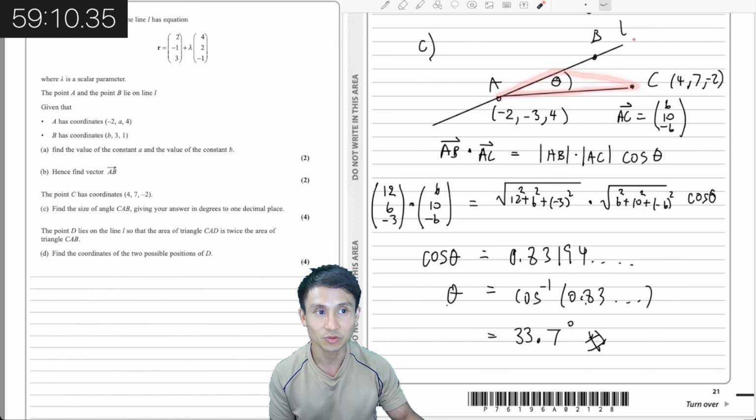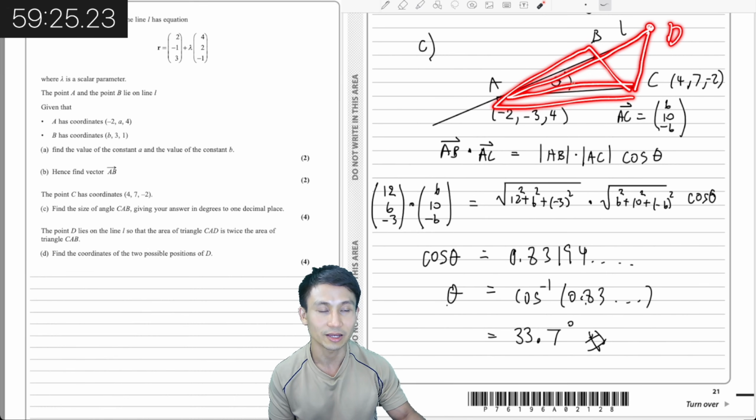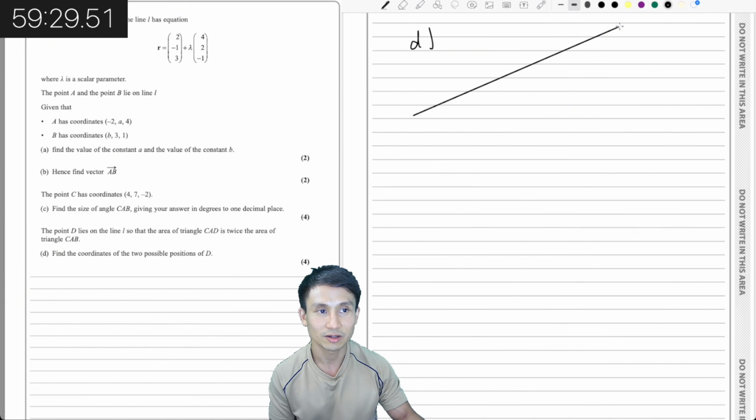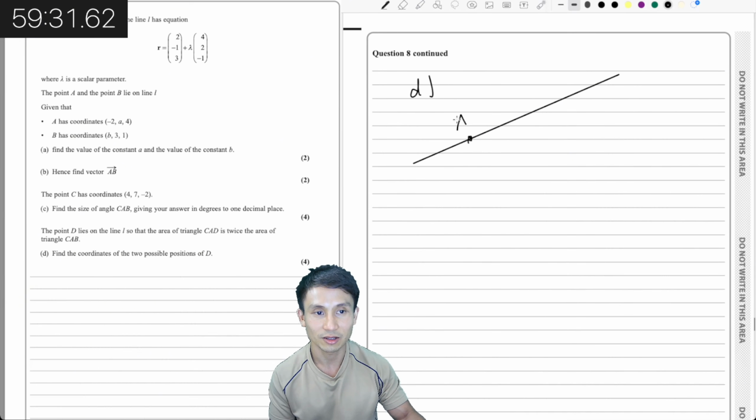Okay, so I'm thinking D should be outside A and B like this. So we have CAD here, D is up here, presumably. And then that's going to be twice the area of CAB, which is this little guy. Now, guys, you've got to have some knowledge about triangles, right? So let's say I shrink B down to that. D is here. So this is C.